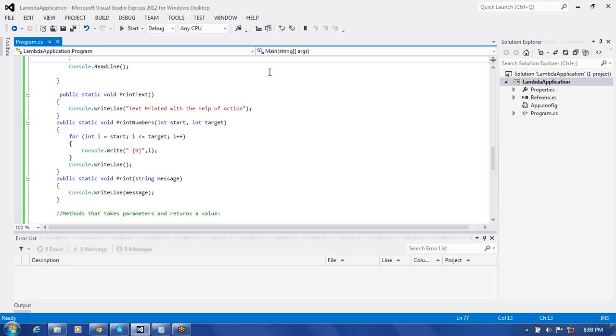Hashtable is going to be non-generic. Any type of key you can have, any type of value you can have in that. But if you make them type safe, then only one particular type of data you can use as key and one particular type of data as value. For that purpose, we use the Dictionary. Dictionary is the type-safe counterpart of Hashtable, because key-value pairs you have in the Dictionary also. So you need to revise these four different things.